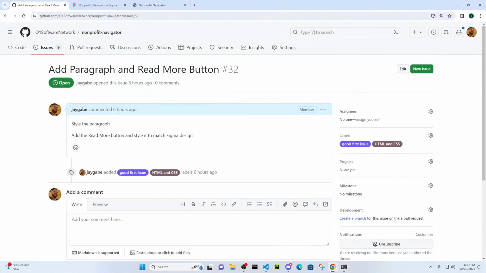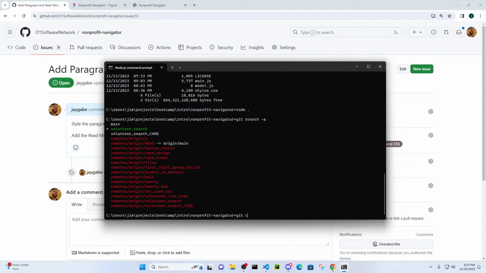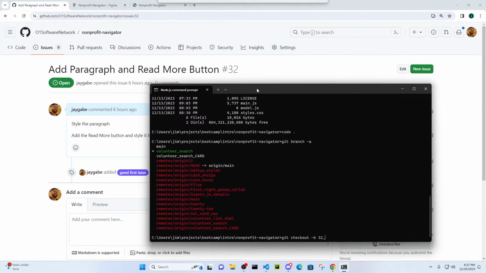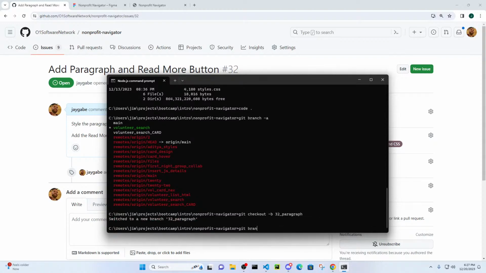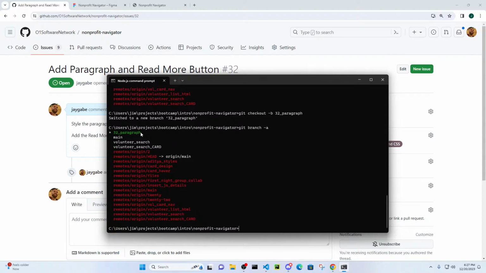And so if I'm working on this feature or this task right here, number 32, I would say git checkout -b 32. That's really as clear as it gets. And if you want to be even clearer with a little text description, like paragraph, you could do that too. And then you can see if I run git branch again, I'm now on here. I could start making my changes, adding my code. And then once I'm done with that, how am I staging, committing, and pushing to this branch in GitHub?